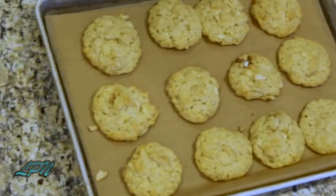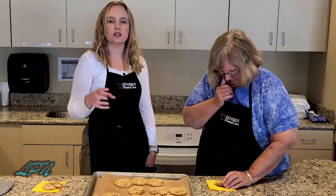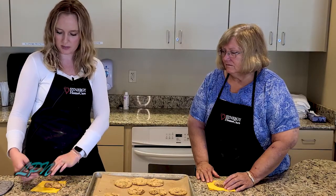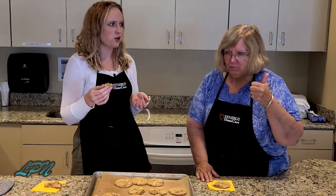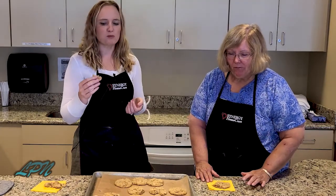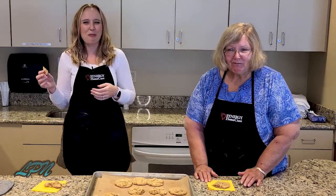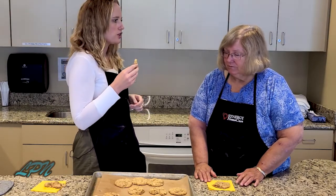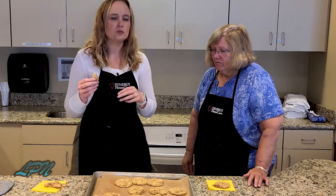How about we taste them? Moment of truth. We let the cookies sit for a couple minutes just to let them cool down and also just solidify a little bit more. I think we're there, and they smell really, really good, so I'm kind of excited. You ready to taste, Sarah? Yes. Oh, my gosh. That's amazing. Very good. That is really, really good. It very much has the sweet and salty thing that I was describing. I'm talking while I'm chewing, which is so gross, I'm sorry. Very good. I like the nuts in it. I do think the chocolate chips would make it even better. You do have a lot of sugar in here, so it is sweet still with the salty, but I think that would be the perfect combo.